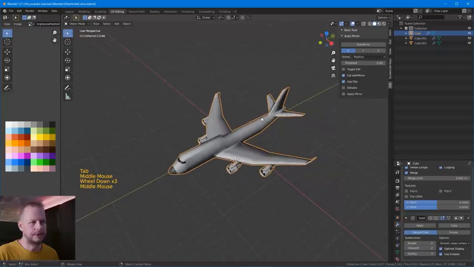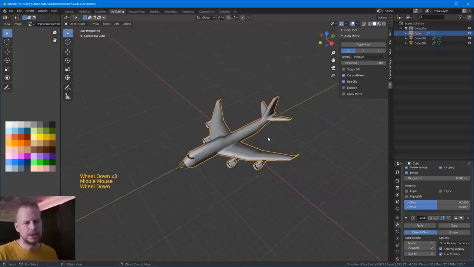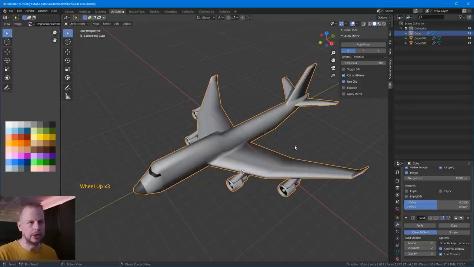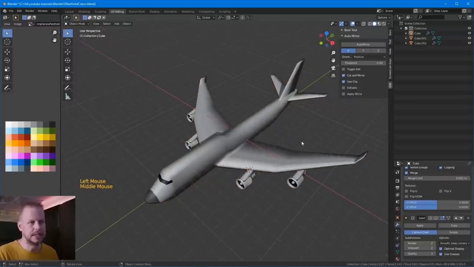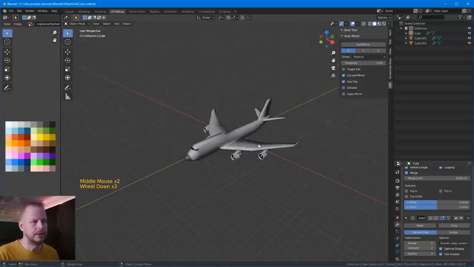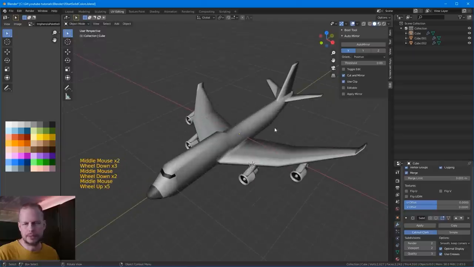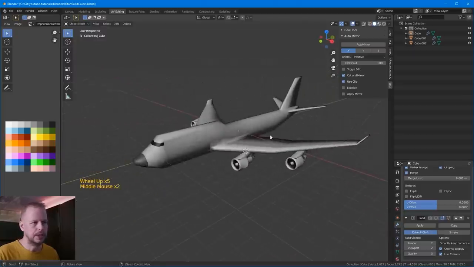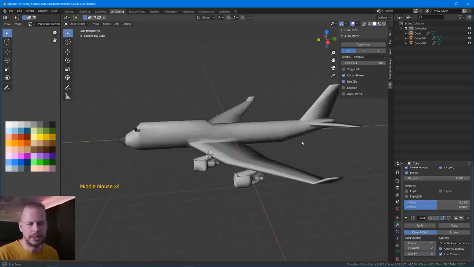And that really rounds it off. The edges will calculate the normals instead of being flat. It will average it across the different faces, and so the light will look like it is a lot rounder than it is. It's still a very low poly plane here, but that really makes a difference. So if you're going to unwrap this one, you could shade it smooth and then really have it pretty decent.